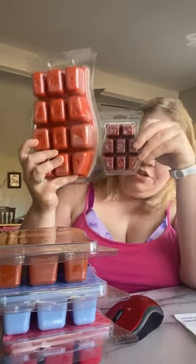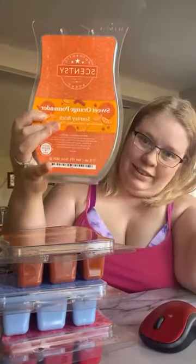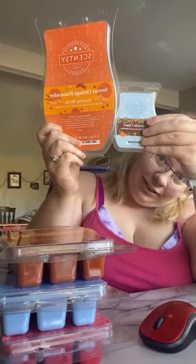This is freaking huge. Now, I did the two bricks, so 440, because right now you can build your own bundle on the Scentsy website. The link's already pinned for you guys if y'all are interested in getting any of these giant books. This is the normal size. This is the giant books. In almost 2 years with Scentsy, I have never ordered the books. But this is pretty much the size comparison.